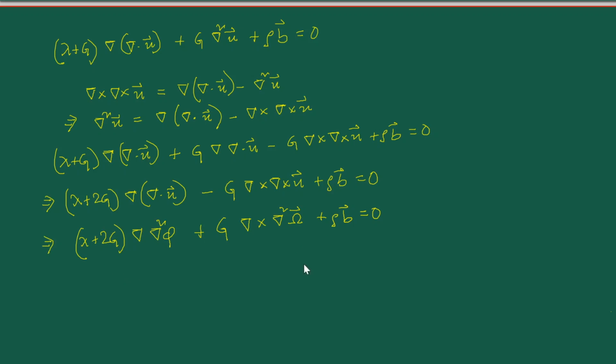Alright, now that we have this equation in terms of the potential functions, one may naturally question what is the use of this, because as written it does seem more complicated than the original equation. How does this help us in actually solving the problem if we are making our life more difficult than it already was originally? And that's an absolutely valid point.